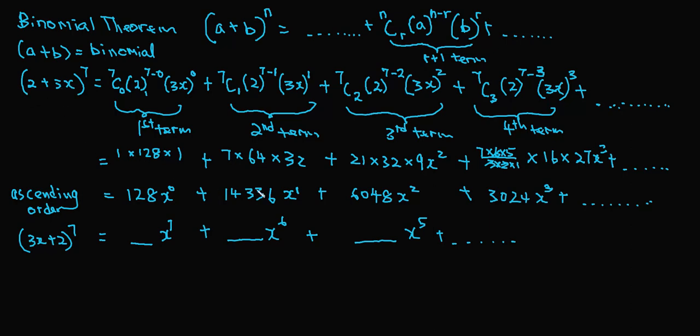You should get the same terms, but the only difference is if you put the x as the second term here, your x term is in ascending order. The power of x becomes bigger and bigger. This is called ascending order. But if you rearrange this way, where you start off with the maximum power of x, then this is called descending order.